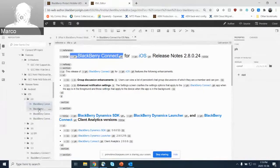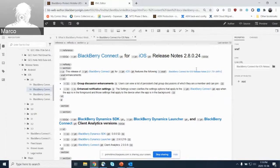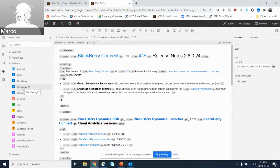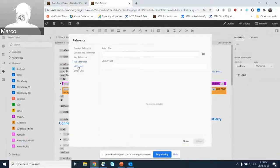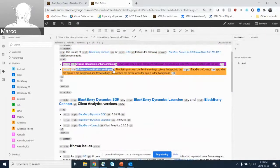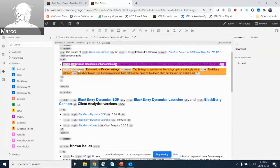Another quick feature: if you want to add internal links, you can do so directly and easily from the repo view. You can simply drag and drop a topic into your current authored topic and insert an XREF immediately. There are very nice new panels, like the conditions panel — all of the conditions we use — and to apply them, it's as simple as dragging and dropping into an element, and you can color code them to apply conditional text. You have easy wizards within the authoring menu bar to search for or navigate to an image to insert it, or for inserting internal links or web links. The right-click menu gives you many easy options — for example, you can swap one element for another by just typing into the context-sensitive menu.